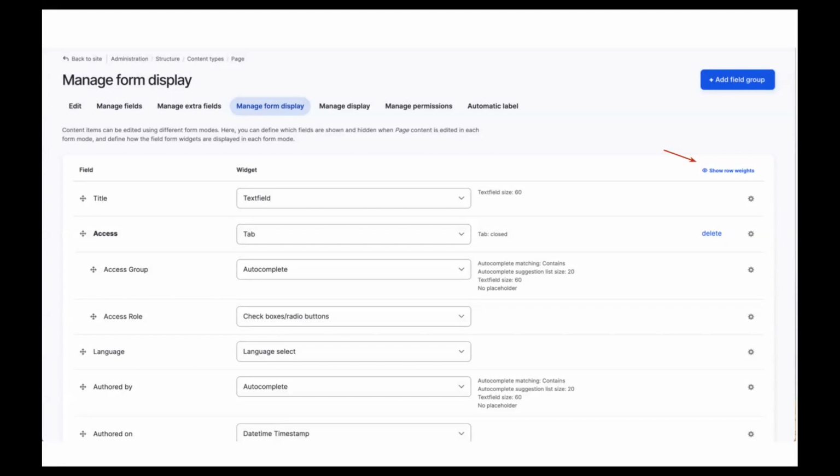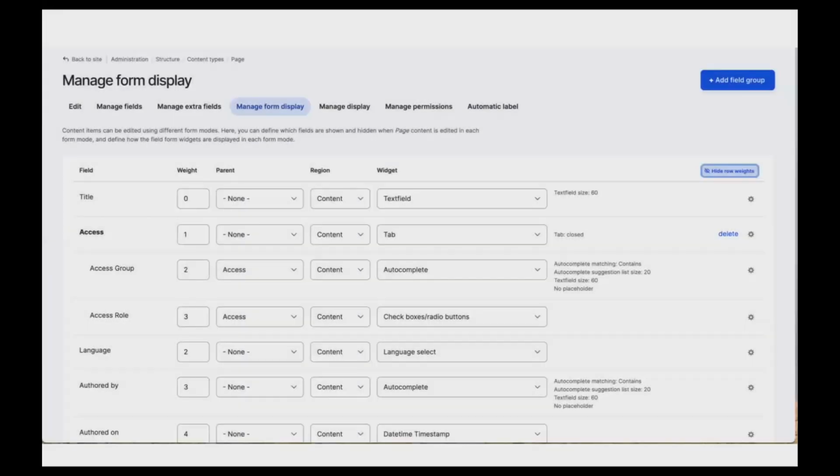But Drupal, for years, has implemented this for a very long time, where you have show row weights. If you were to click on that, it actually gives you the ability to move everything to a different weight and to a different order just by changing the number that's there. So obviously, if it's all zeros, it's going to be higher than the ones, and twos are lower than the ones, and so on and so on. So you can easily reorder everything in that way, which is a nice alternative to what you could do.